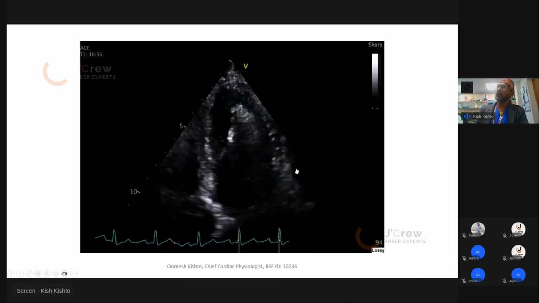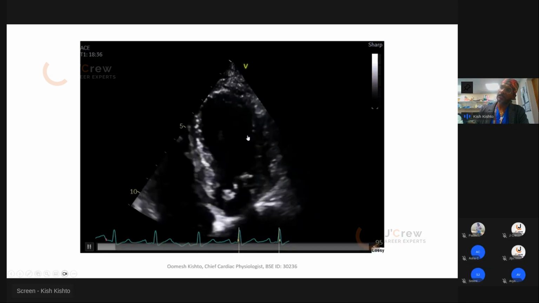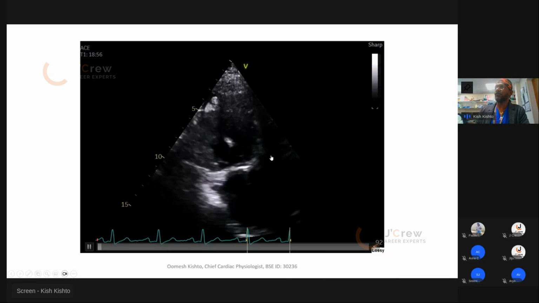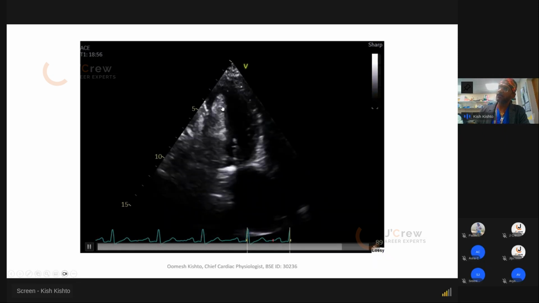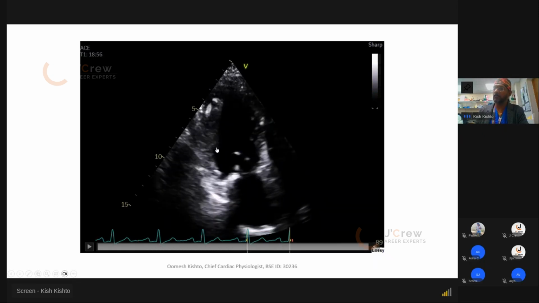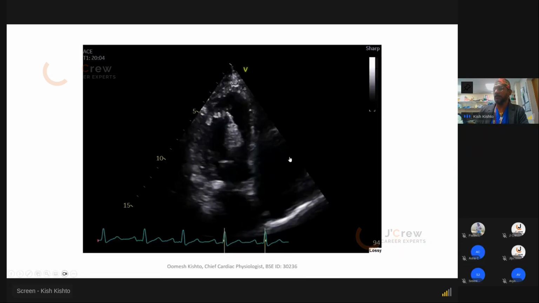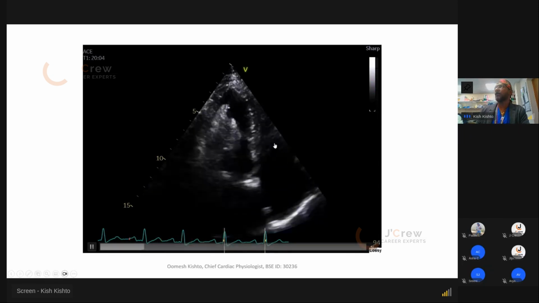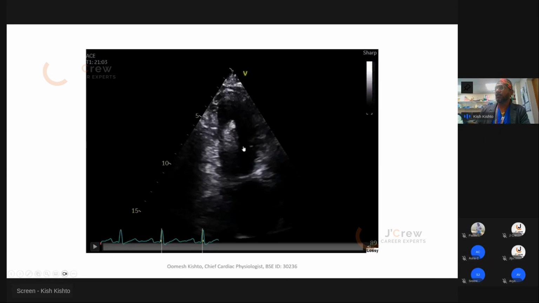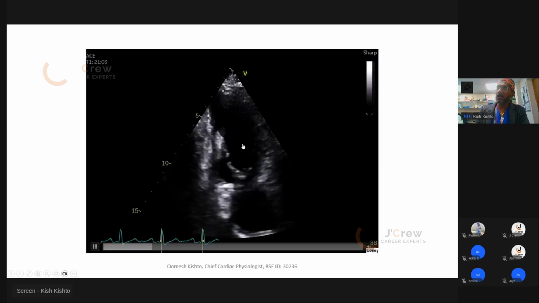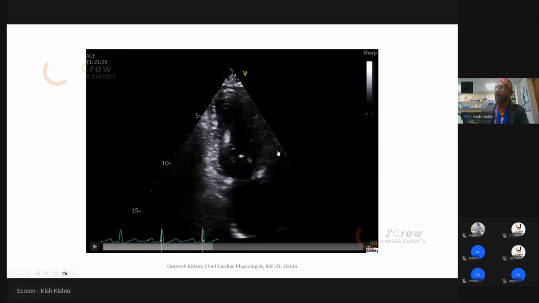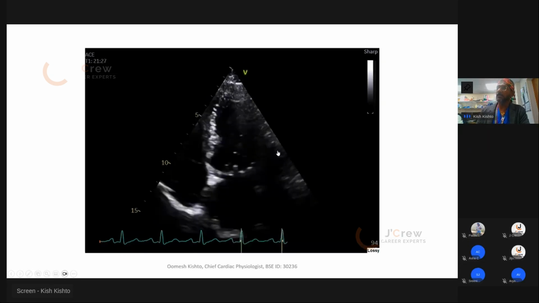So now, as you can see, in the LV cavity every now and then you can see these blobs coming up, and you can see in this two-chamber view actually a bit more. Can you see that on your left? So that's all. And again, in the three-chamber view, at some point you can see it there. Here. So yes, but the patient presented well, no fever, nothing. It's just been fine. No shortness of breath or anything like that. I don't think so. It was a long time ago I saw that patient.